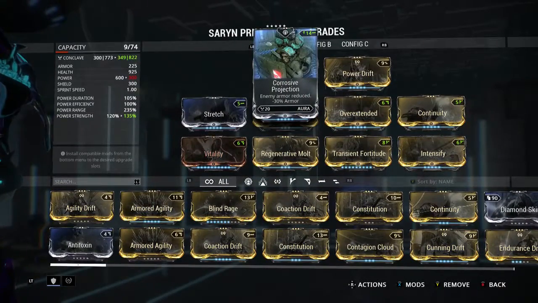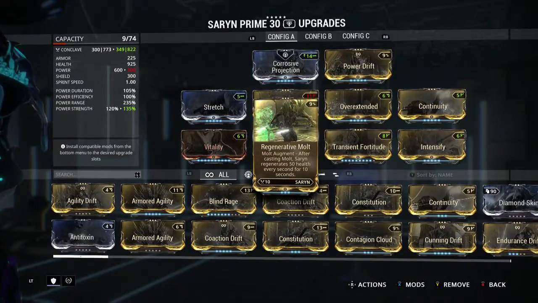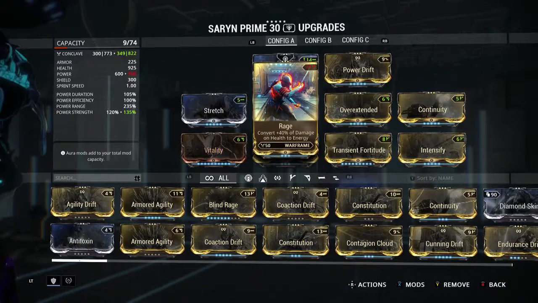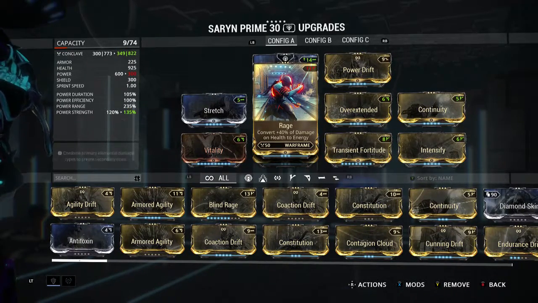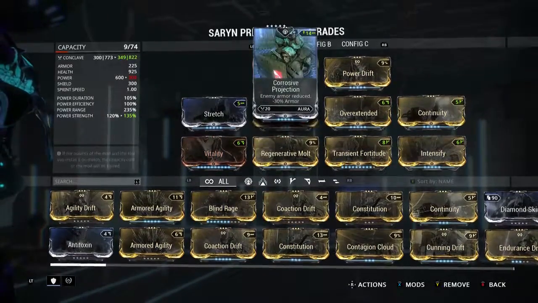Corrosive projection, why? Because we don't really need energy because of rage. We don't need energy because of rage. We're gonna be getting enough energy. Well, in higher level stuff, because this is my high level build, we should be getting enough energy from rage to cover whatever we need to do.